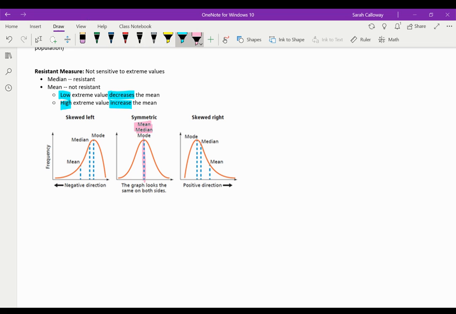It also talked about how if it is skewed left, the mean is to the left of the median, or the mean is smaller than the median. And then in skewed right, it's the opposite. So the mean is greater than the median, or it's skewed right because the mean is to the right of the median. Okay, so those were some properties in the vocab that was discussed in that video.